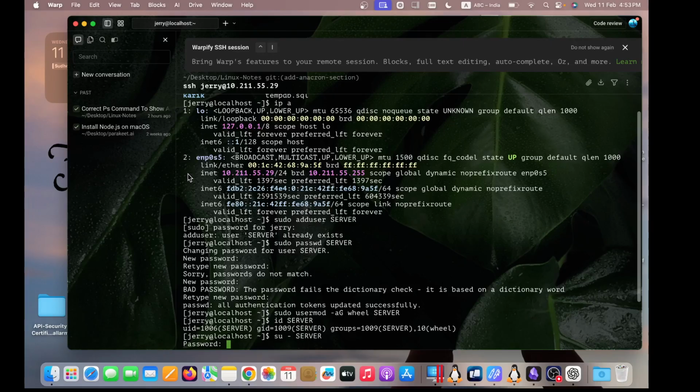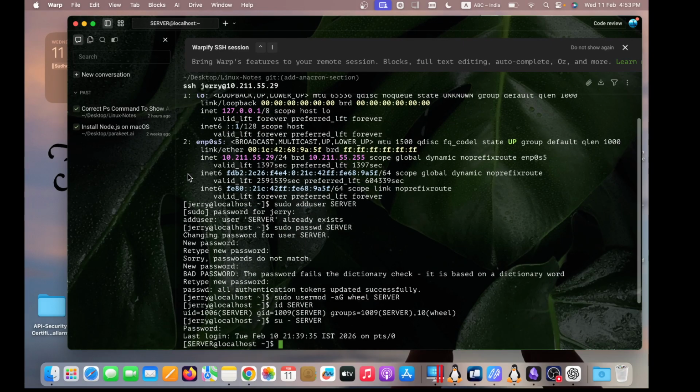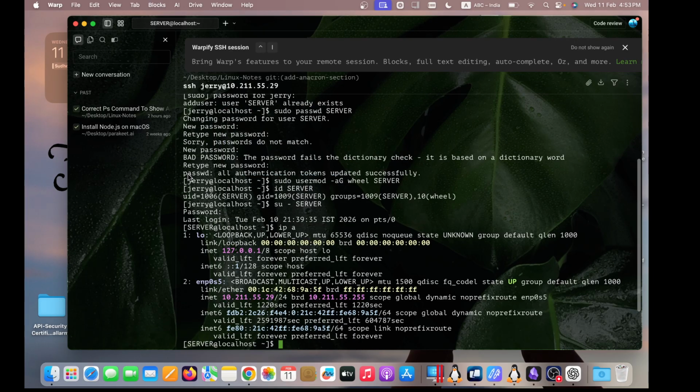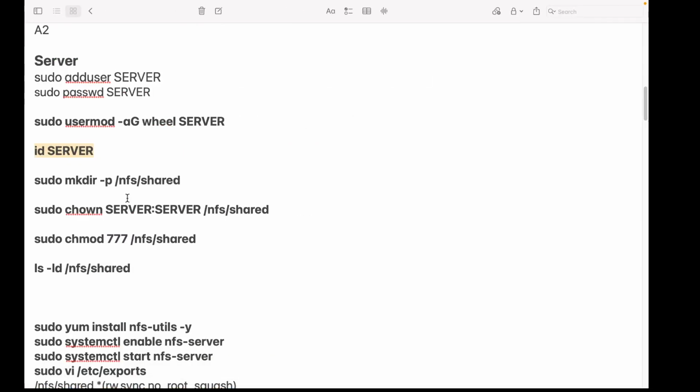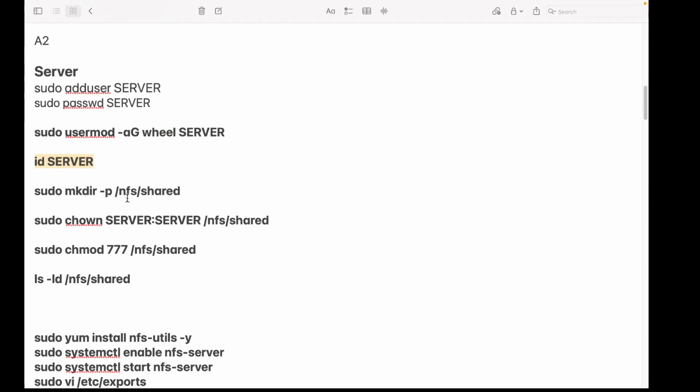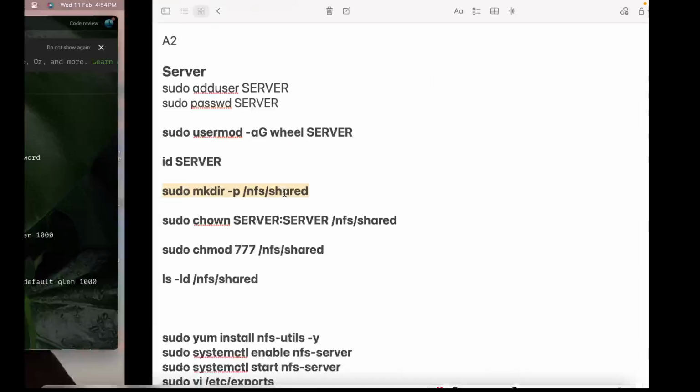Okay, I have logged in as the server user, as you can see, and the IP address remains the same, that is 10.211.55.29.